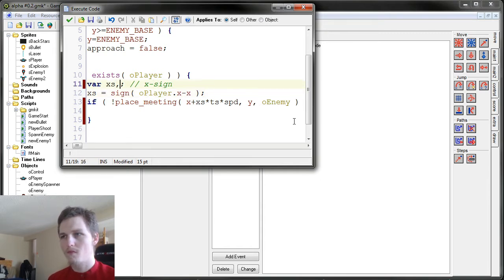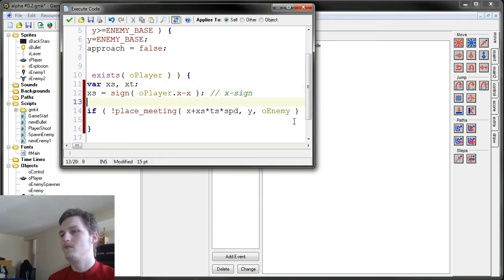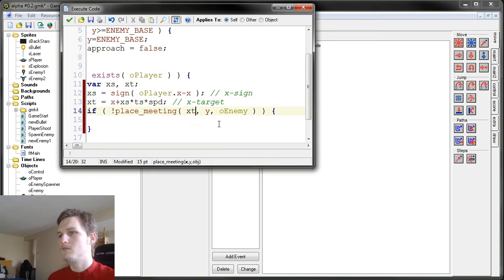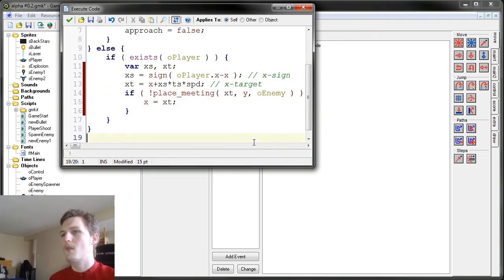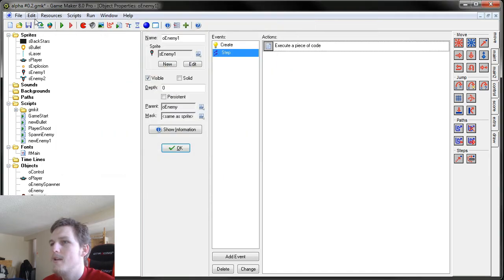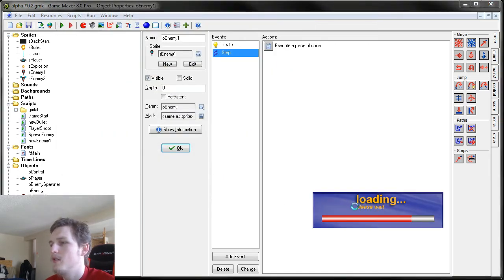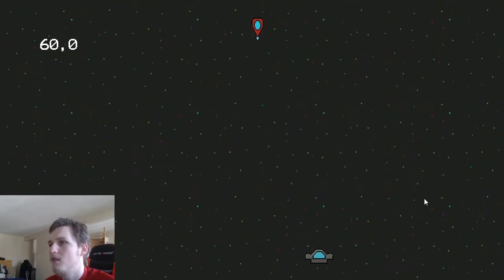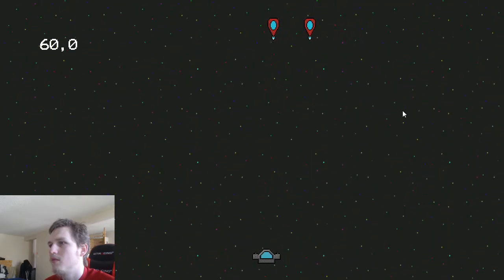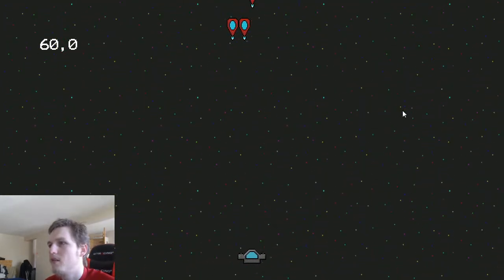Okay, so we programmed the movement of that. I think that is all there is to it. Let me just check if it's working or not. Okay, he moves around, but he is moving.